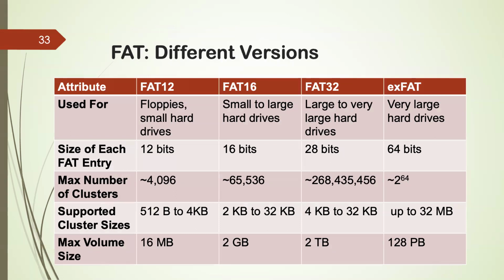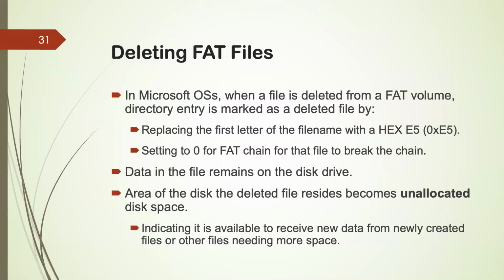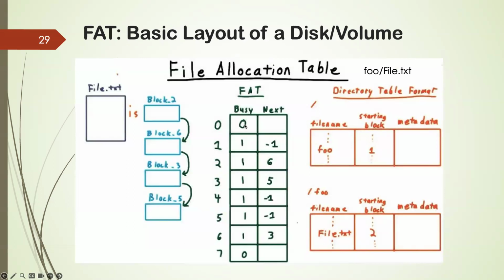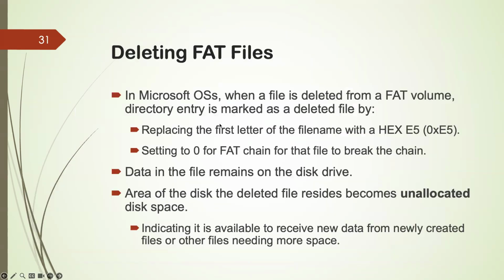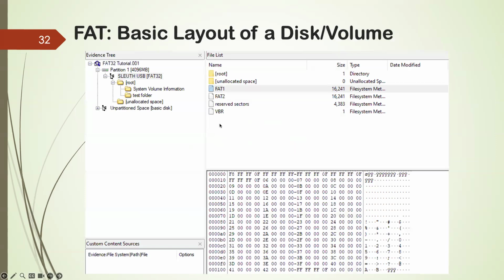So there are different versions of FAT, as I mentioned before. We have FAT8, FAT12, 16, 32, exFAT, and so on. So what are these different versions? Basically, they tell us what the size of each entry in the FAT file system is. Some bytes in one entry in the file allocation table will be used for cluster numbers. So if you have more space, then you can have larger cluster numbers.